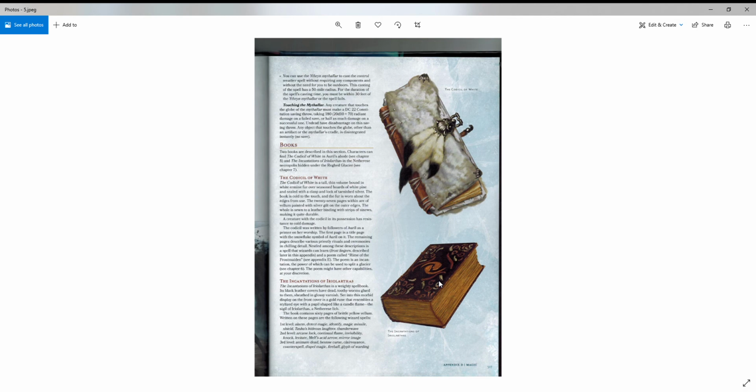This is a large spell book, and a wizard would do anything to get their hands on it. It's covered in black leather and has dead worms glued to the surface. In the center of the cover is a rune that resembles an eye with a pupil shaped like a candle flame. This is the symbol of Eriolarthus, the Dimilich.